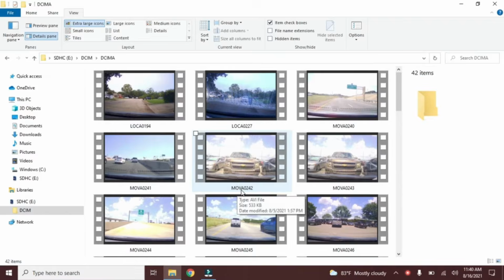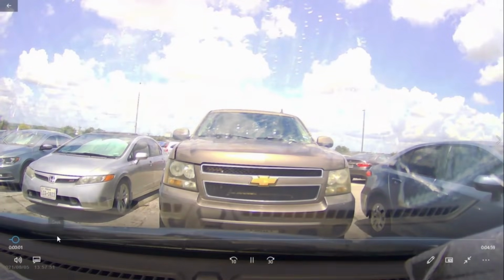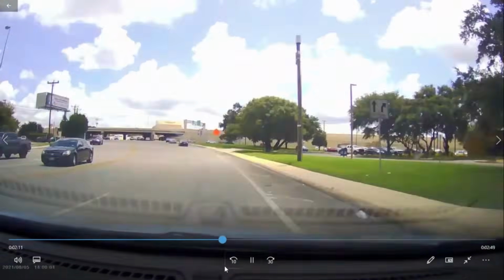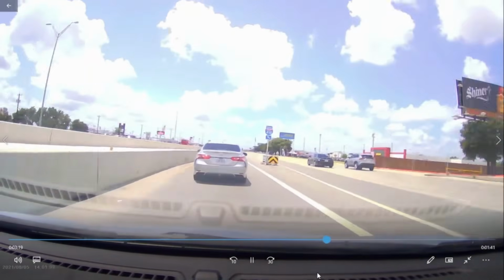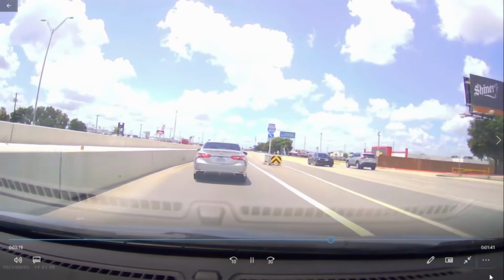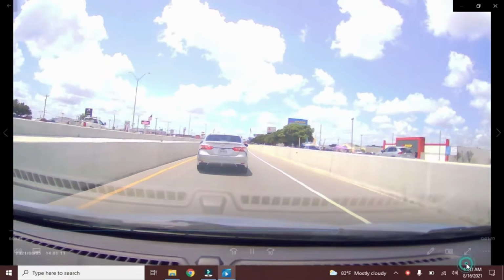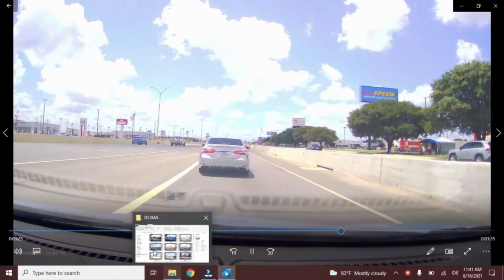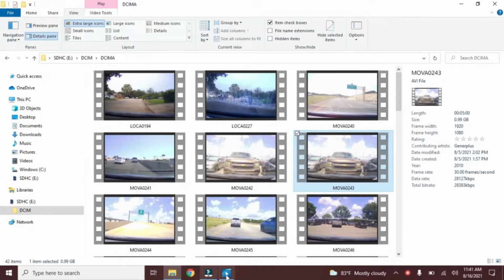Once you're at this point, you could choose a file you want. Let's take a look at this one. Let's double click it and you can see the file, what it is. Let's say this is the one you want. Okay, so let's minimize this. On Windows 10, click those two together and you could go back to your File Explorer. And then let's exit out of there.